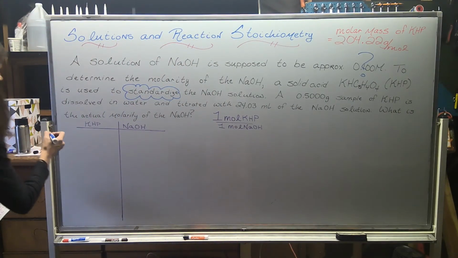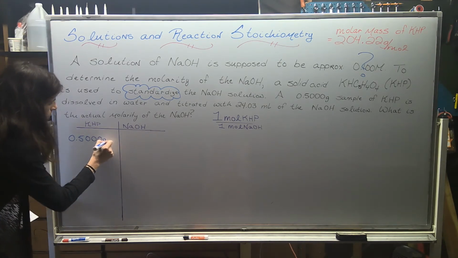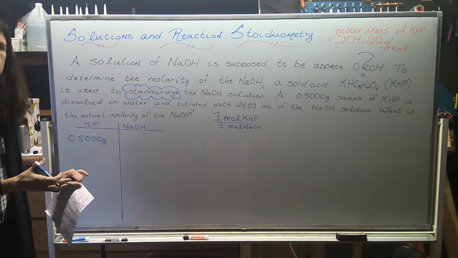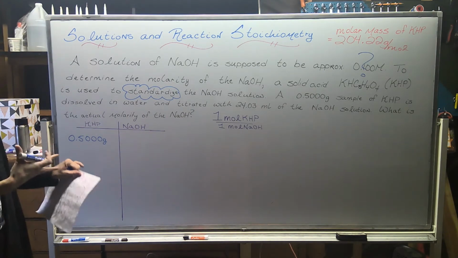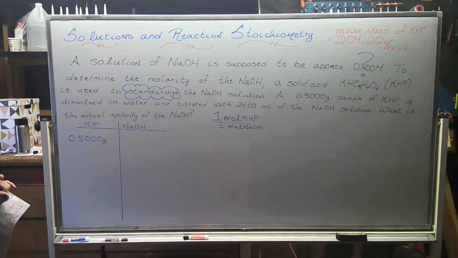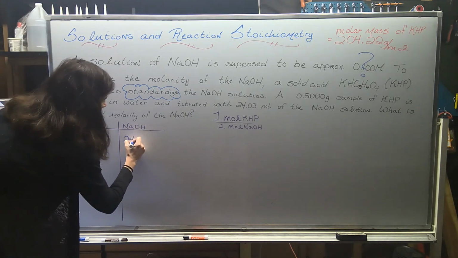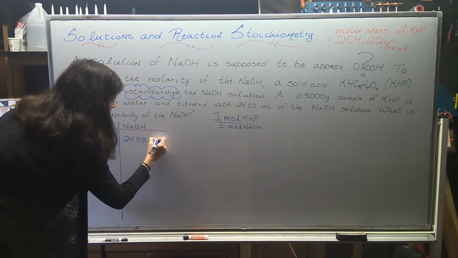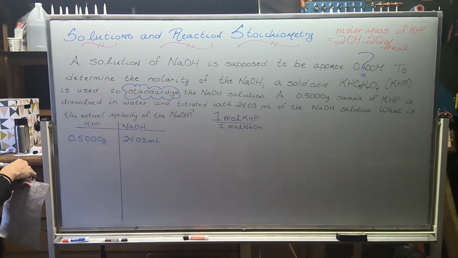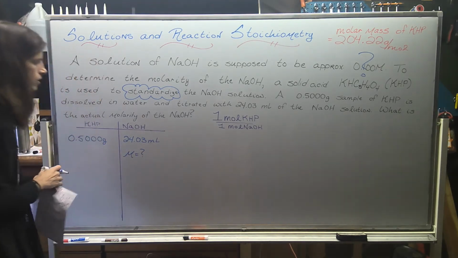It is important I have 0.500 grams of KHP. And KHP doesn't absorb the water like sodium hydroxide. So we can count on that being actually 0.500 grams. It doesn't have that same problem like sodium hydroxide. And then they did their titration, and they used an indicator probably and all that. It looks very similar to other titrations. And they needed 24.03 mL of the sodium hydroxide solution, and they want us to find the molarity of the sodium hydroxide solution.